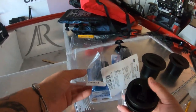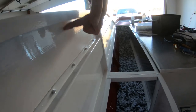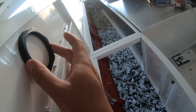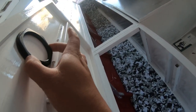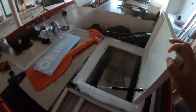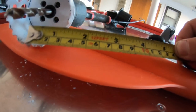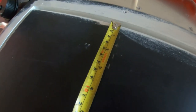I'm a little worried about this latch on these doors, honestly, because the door is so small and there's not much room in here. I may have to cut into the support piece here, but we will see. One way we can see that is taking off the base and sticking it here on the back. Actually, it fits, but the thing is, that hole has to be at least 1.5 inches. We might be good. I mean, it's gonna be very, very close, but we might actually be good. 22 3/4. So 11 3/8. Let's go ahead and do this one. Maybe we can get this one done a lot quicker. 16 inches, 8 inches, and we'll go 1.5. It's roughly 1.25 inches. So 2.5, yeah, 1.25 inches. So 1.25 inches from that mark should be center. So the actual drill center is 2 3/4.